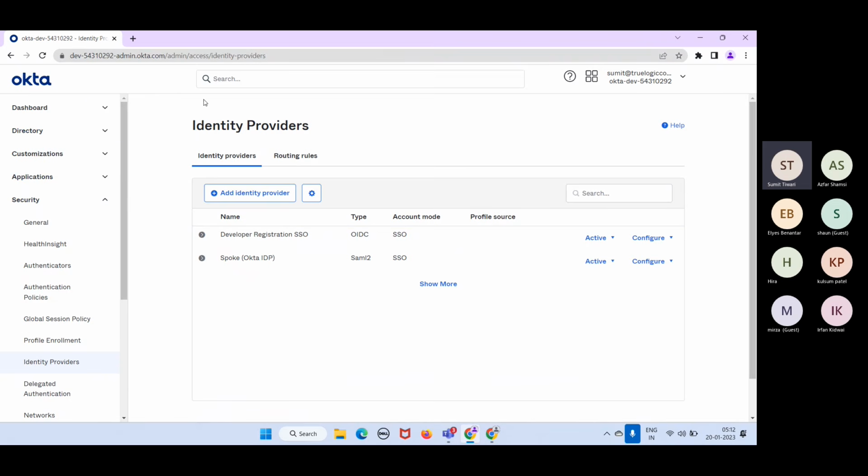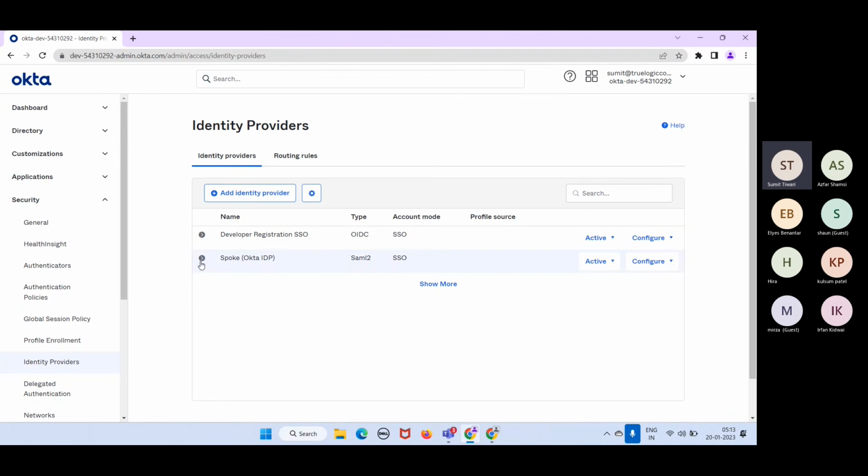What is the role of this Okta? Where are we at now? This is the hub, the application. An application has an entity ID, ACS URL, and the certificate, right?